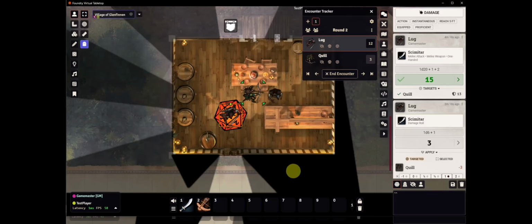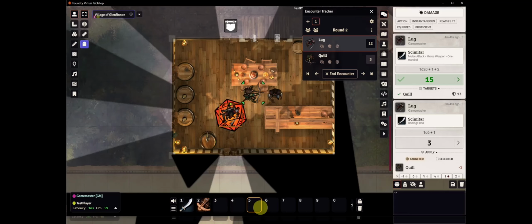Some things to note here: the ability to drag and drop items from the character sheet to the macro bar is independent of Dungeons & Dragons 5e. It'll work for any item in any character sheet or any compendium in any system in Foundry. While dropping weapons or spells or items into the macro bar works great for one token, such as Lug, it does not work very well if you have lots of tokens.